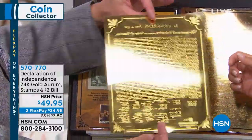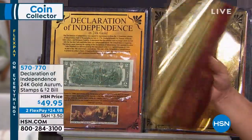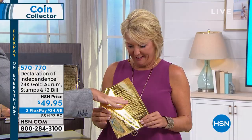Did you guys create this? In pure 24-karat gold — that is so cool. Can I touch it? An entire sheet — sure, here. It's virtually indestructible. He freaks me out when he does that kind of stuff — I'm always like, don't touch any of the coins. That is so cool. So you start with that.